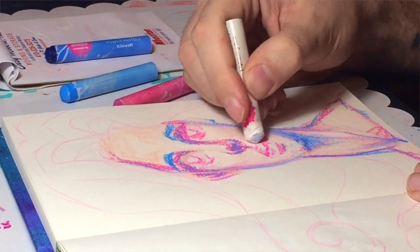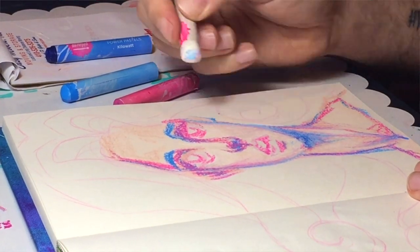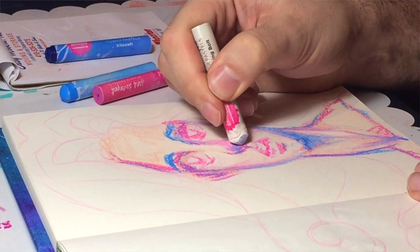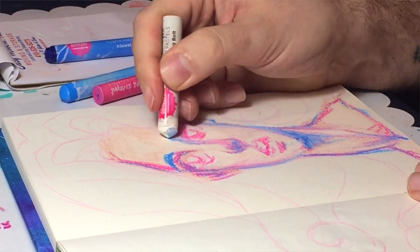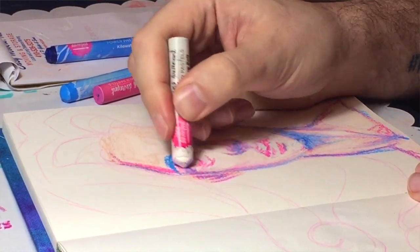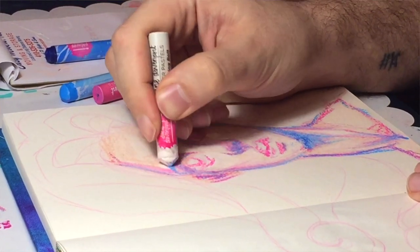I'm kind of using the white as a blender, even though I do actually have a blender. It's pastelizing it, giving me more pastel colors, and then I'm gonna go back over and harden them back up. Harshen them, I guess I should say, not harden.